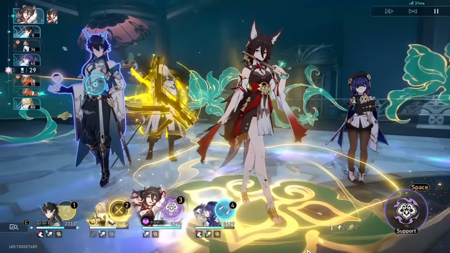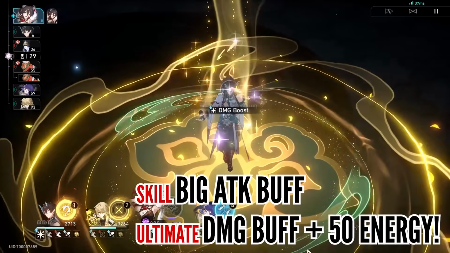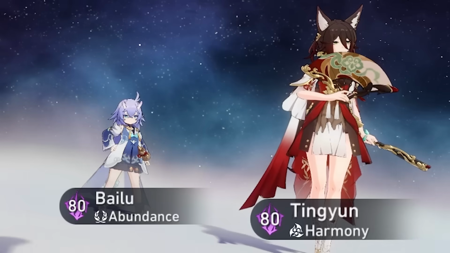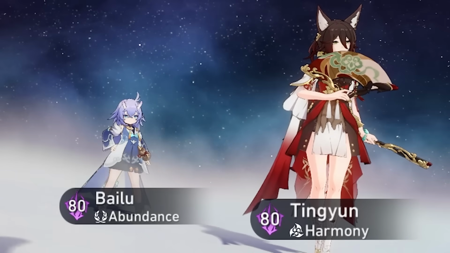For example, Tingyun can provide a massive attack buff with her skill and a giant damage buff with her ultimate, which also restores 50 energy, and it is so crucial for so many damage dealers, since it allows them to activate their ultimates more often. I mean, worst case scenario, you could even use her ultimate on other healers to help save your team if you're about to wipe to a big enemy attack.